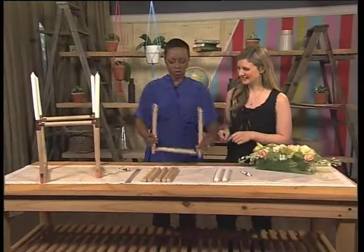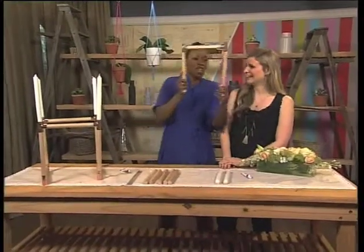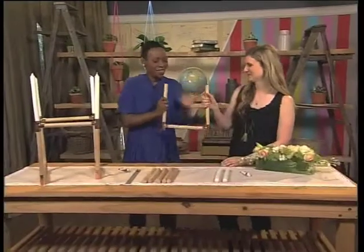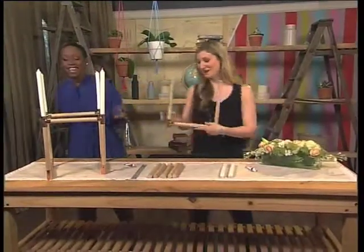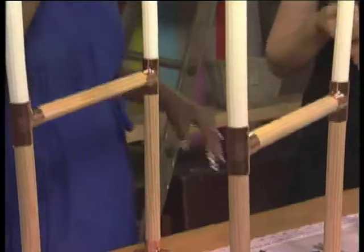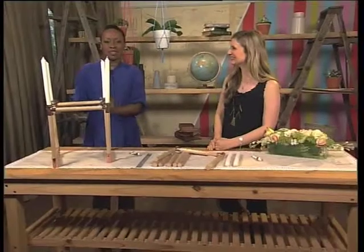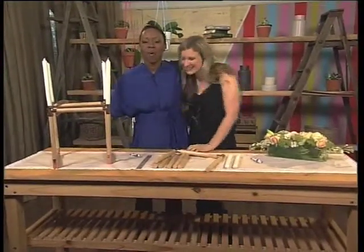So there we go — I've got my first structure ready. You've got your first structure, and you can use it for all kinds of things. This is the finished product — oh my goodness, Matana, this is marvelous! I love this — it's beautiful. It really makes such a beautiful centerpiece. Can we light the candles? I don't have a light, but we can light them later on the show. Thanks, Matana, for joining us this morning.